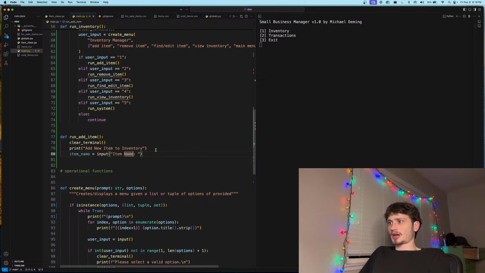I could probably remove this print call initially to make one less function. For user input, add new item to inventory. And then we'll say \n right here. I'm going to do 2 of them.